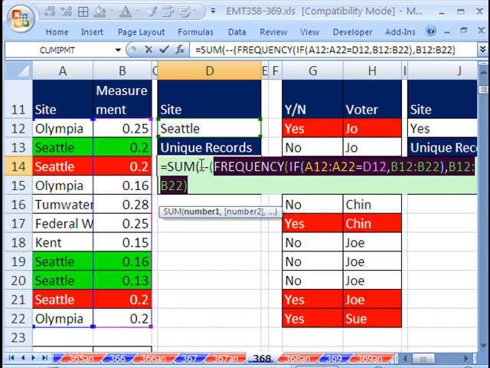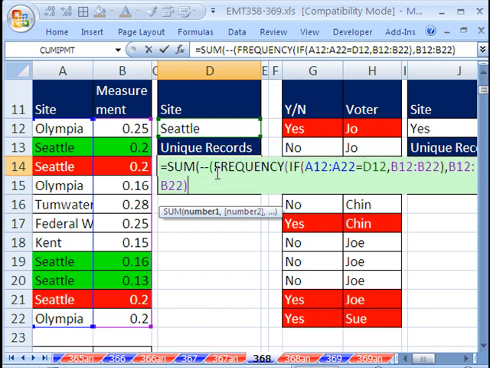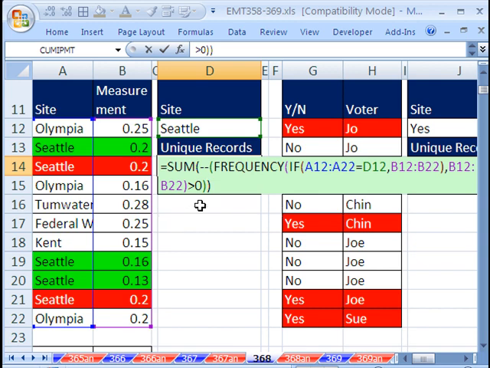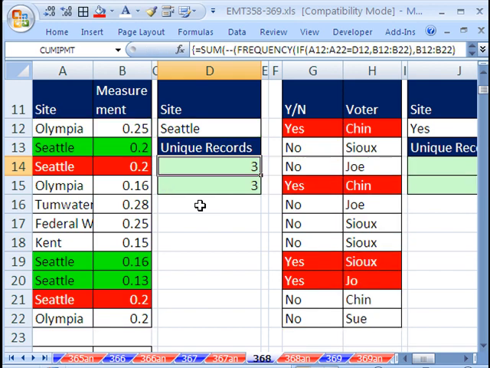Control Z. Not only that, the double negative would just make them the same numbers they are, but we'll take this FREQUENCY function in that purple parentheses there and say, tell me if any of those are greater than 0. Is 3, 1, and 1 greater than 0? Yes, so those become TRUEs. Close parentheses. That's that green one right there. That double negative will convert them to ones. Close parentheses. The SUM will add them. Now this is an array formula, so we have to hold Control Shift and Enter. And there we go. We have counted.